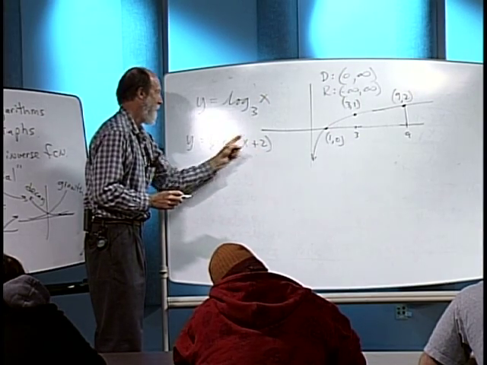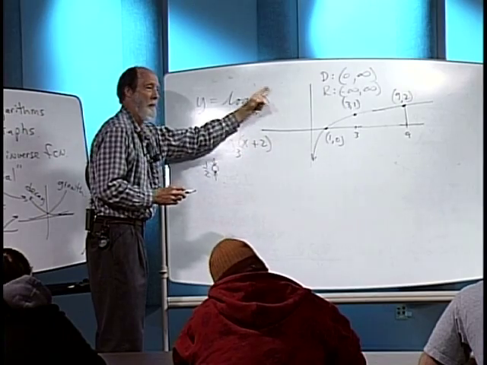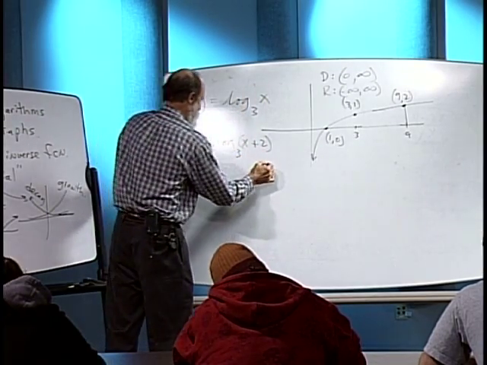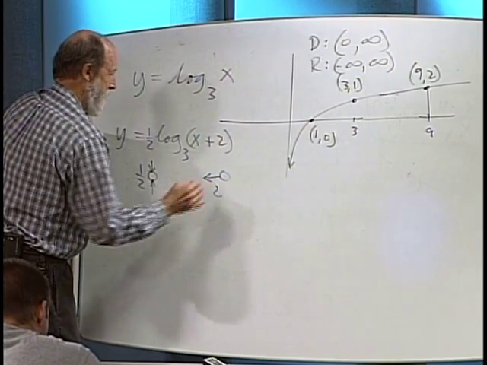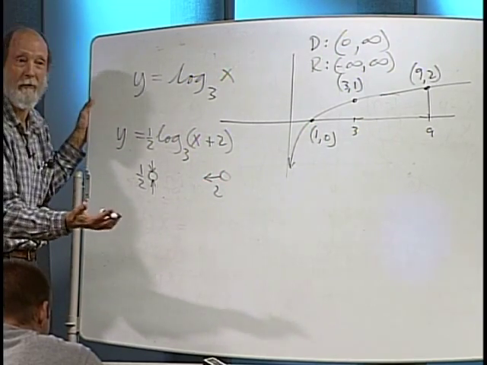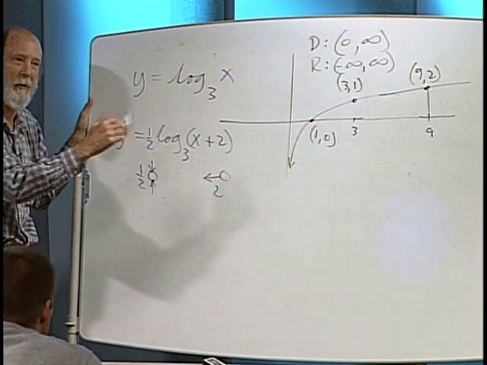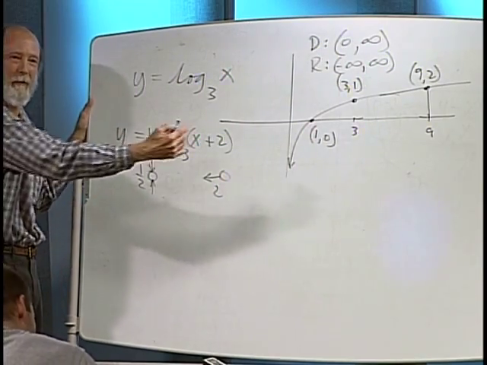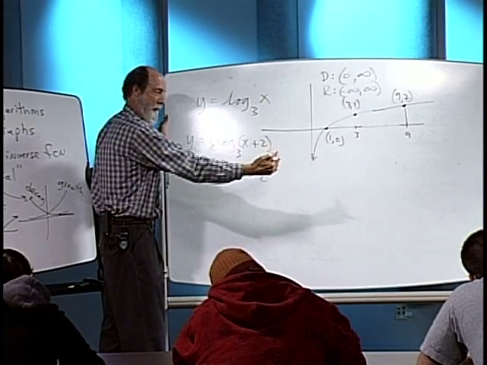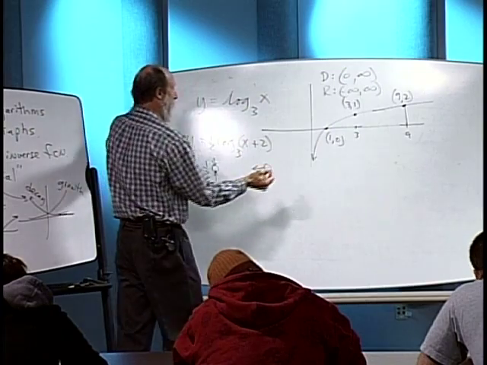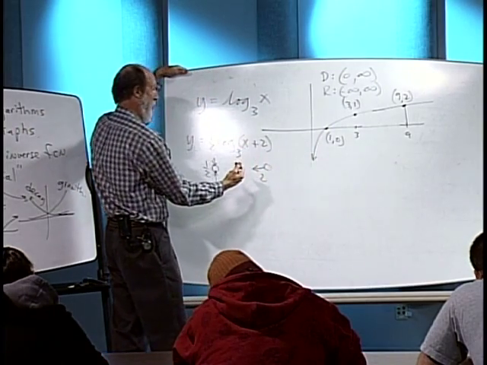Careful, this is inside, messing with the input. You're messing with x. Going left 2. Go back and think about the circles we did at the very beginning of the course, how if you had an x plus 2 quantity squared in your circle equation, the circle center shifted and the whole graph is shifted 2 to the left. So the sketch of this thing then is going to be taken 2 to the left.